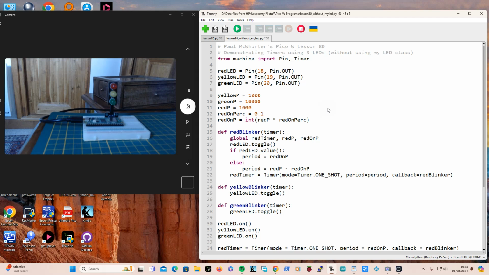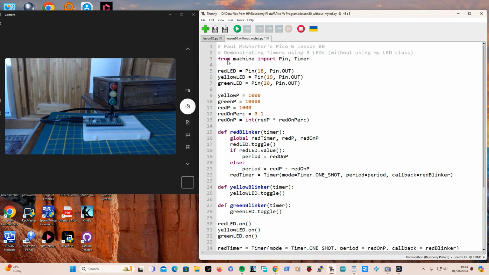Now I'm also making it a little bit more difficult because instead of Paul's using red, green, blue, I'm using my little traffic lights, which is red, yellow, green, but the logic is exactly the same.